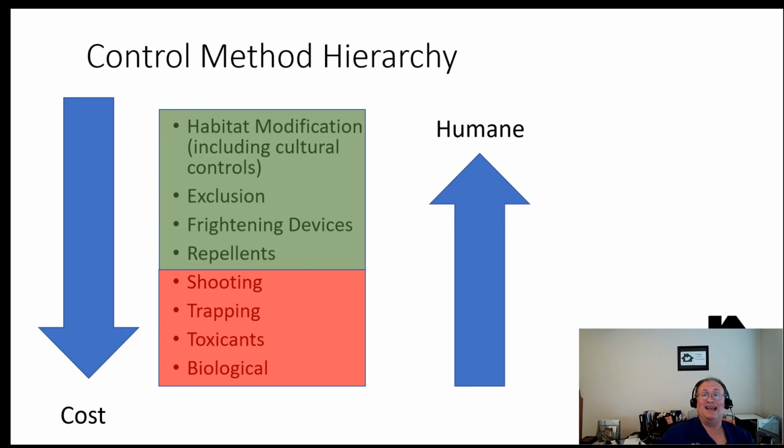Repellents rely on a chemical that either the animal ingests or smells or has some sort of tactile component to it that causes the animal to avoid an area where you don't want that animal to be. So methylphenolate is something you can fog to get birds out of a particular area. Methylphenolate is something you can spray on grass to keep Canada geese from feeding on it. There are other products out there. Not many. A lot of products are sold as repellents.